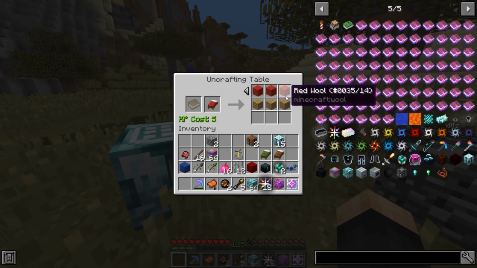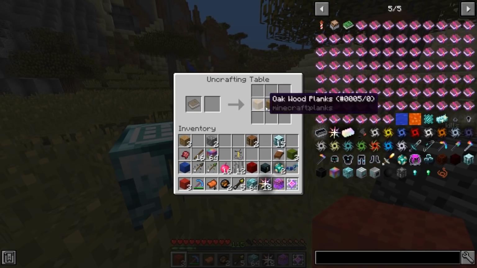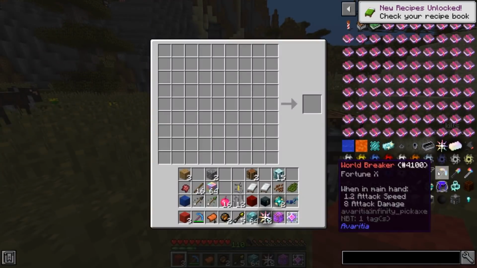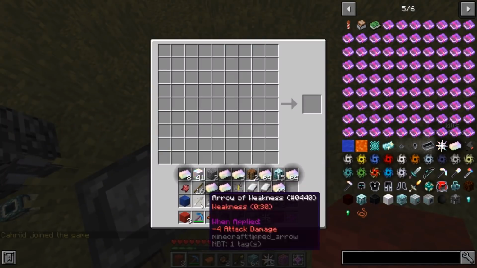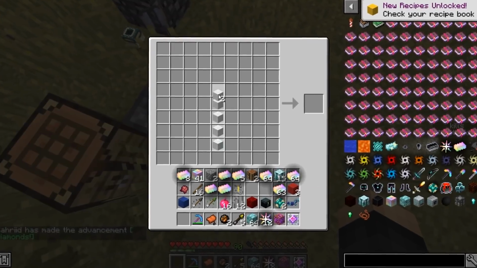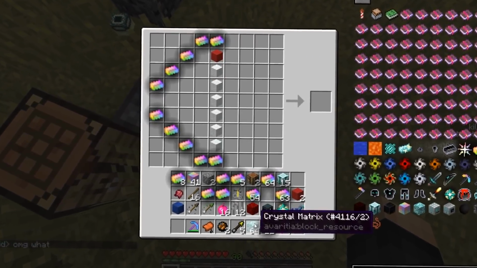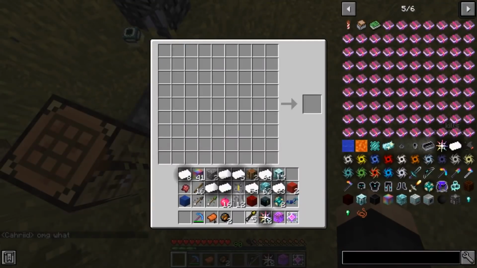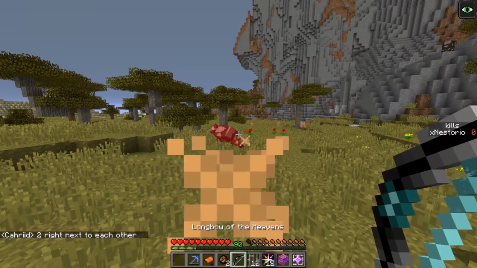So with the red bed, we can actually get some red wool, we can get some green wool, and some brown wool. So you guys are probably wondering, why do you need all these wools? Well, trust me guys, this is gonna be really nice. We could use the wool to make a really good bow. So I think it's like this and that, and then put in the crystal matrix, and we have the longbow of the heavens. And if you're new to the series, pretty much, boom.